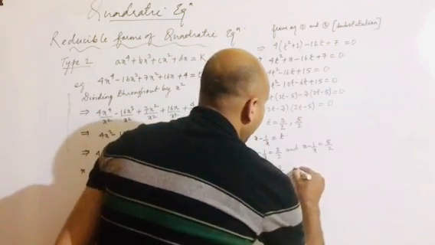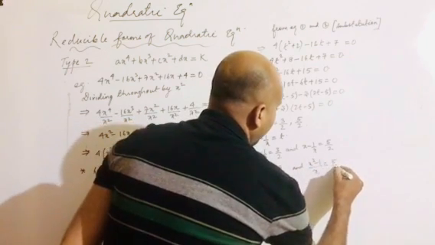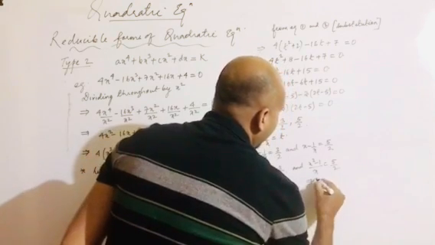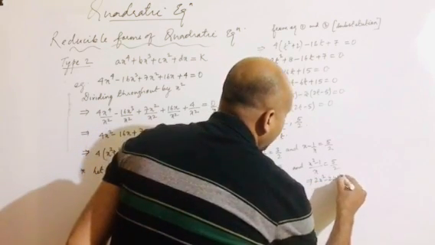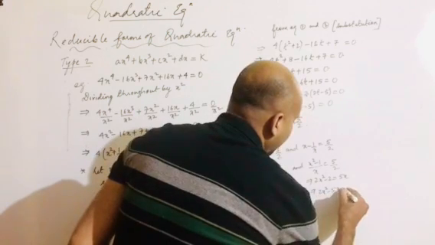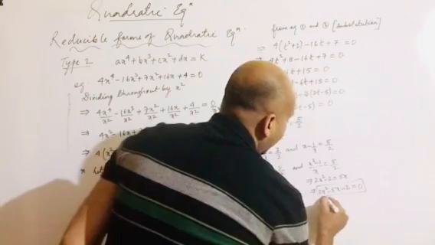Now the next part, if I am going to solve it, again the LCM will be x. This is x square minus 1 by x equals 5 by 2. Solve it, you will get here, 2 will be multiplied, so this is 2x square minus 2 equals what? 5x. This can be written as 2x square minus 5x minus 2 equals what? 0. So here you are getting 2 quadratic equations.